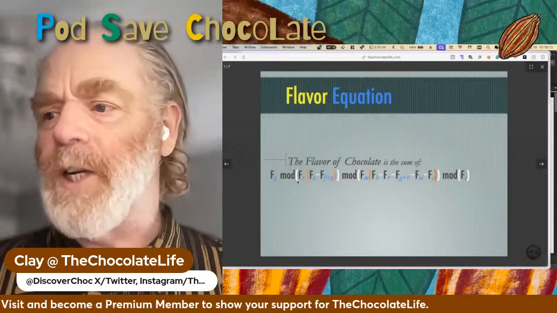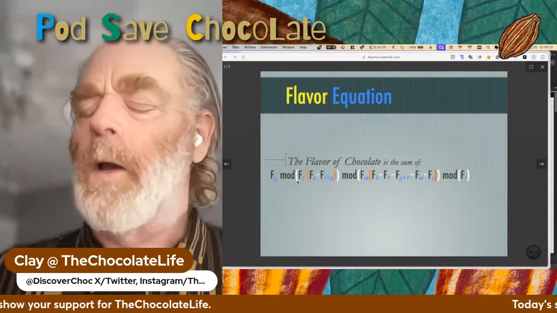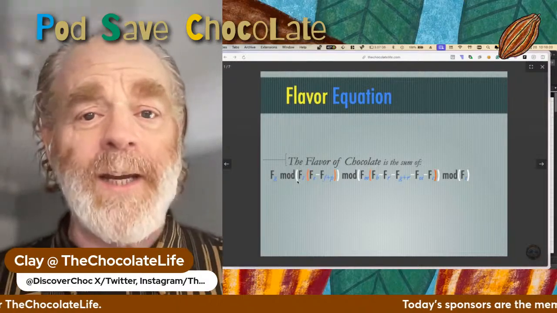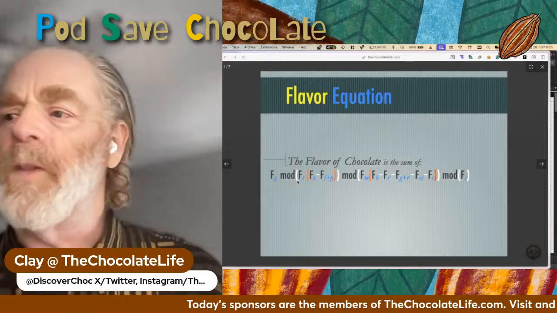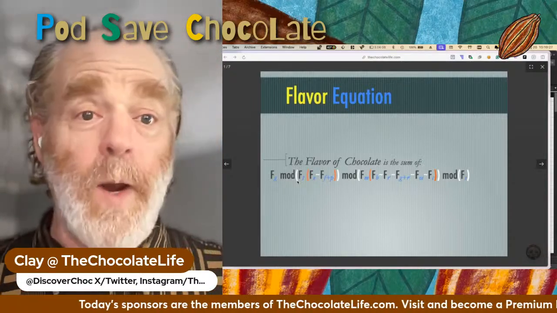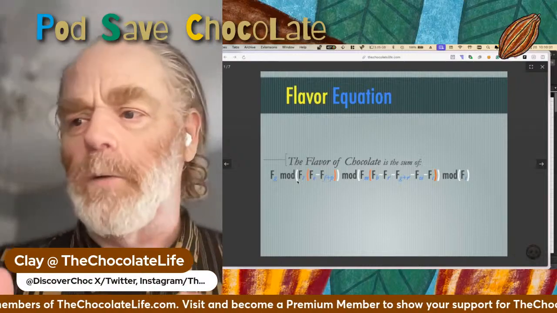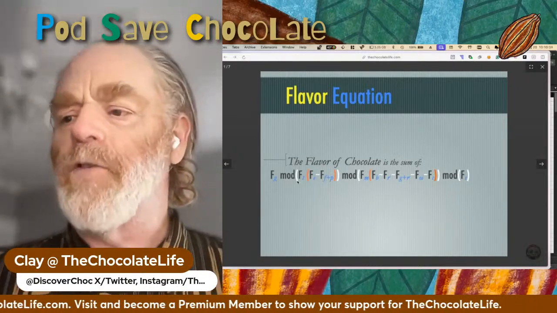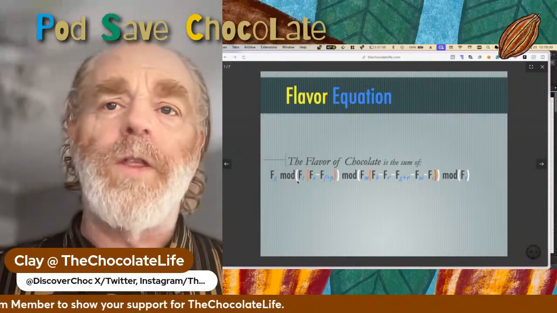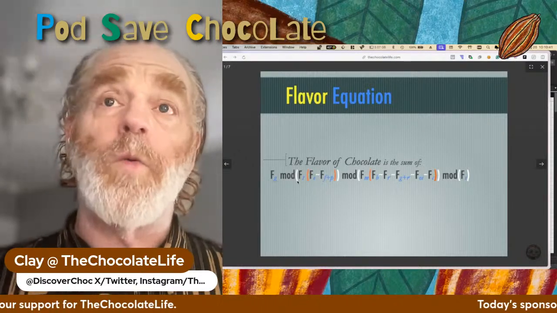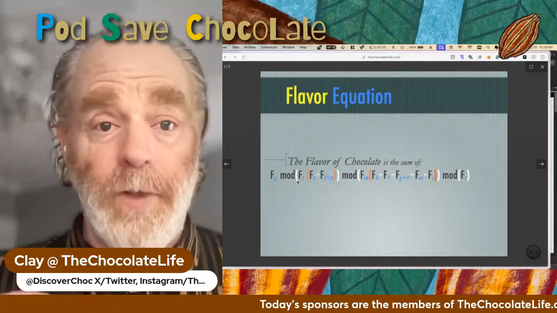As part of that presentation, there is an image up on the screen. I'm going to talk through that image so that if you're just listening, you get an idea, but again, go to the post, where the image is embedded and you can take a closer look. I created something that I called the flavor equation for chocolate. It basically starts with the flavor of chocolate, the F, which is modified by a bunch of things. The first contributor to flavor that we need to look at is the genetics of the tree.